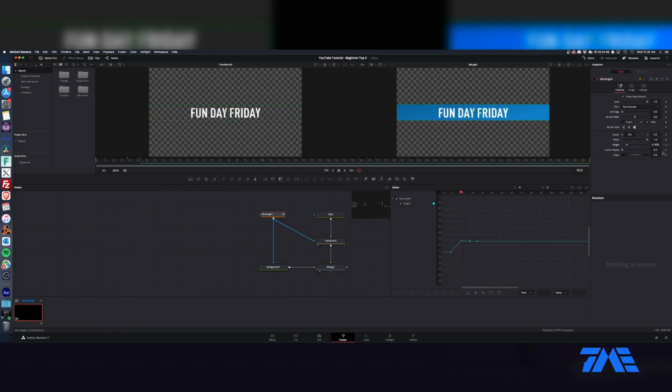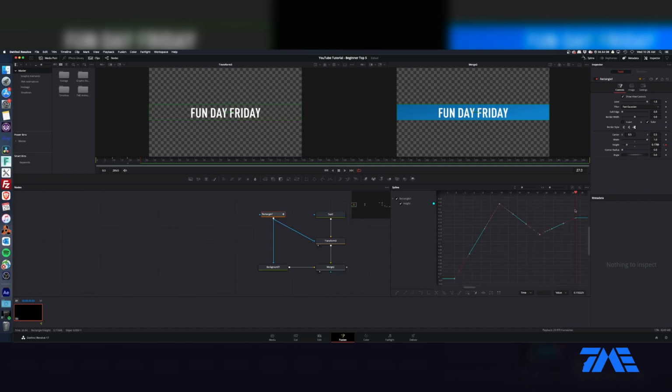Then I can add a little bit to this. I can go 0.2, or how about 0.22? There we go. Then go to the next keyframe, go to 0.13 to make it smaller. And the last keyframe is the 100% that I want it at. If I press Control F, that focuses all of that.